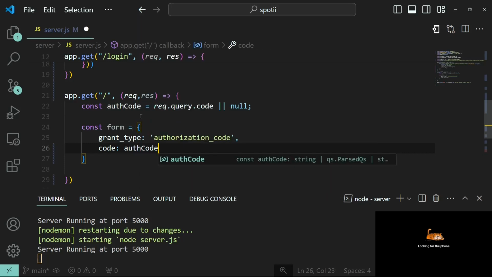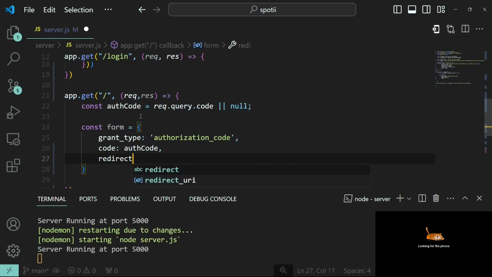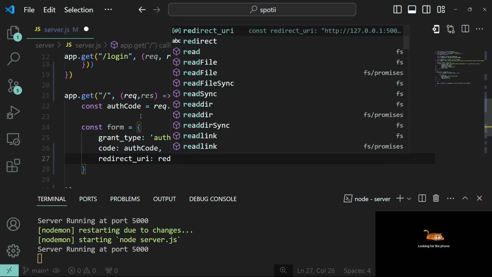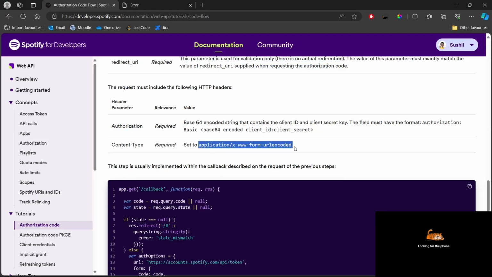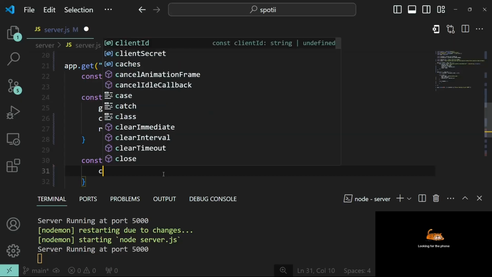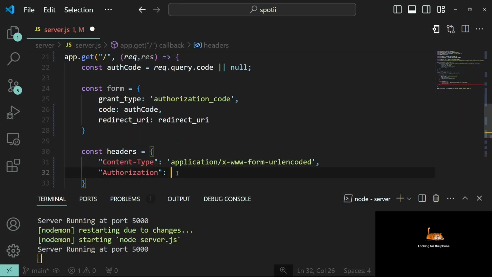We'll set the code that we got to auth code, and also the redirect URI, which is back to this main page. Now we will set the headers with the given things from the Spotify documentation. So let's set the content type and the authorization. We just copy and paste from the documentation.